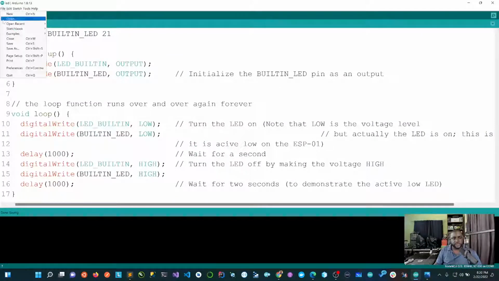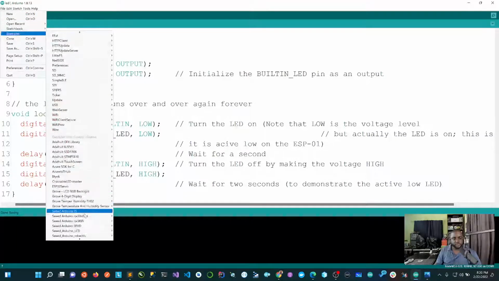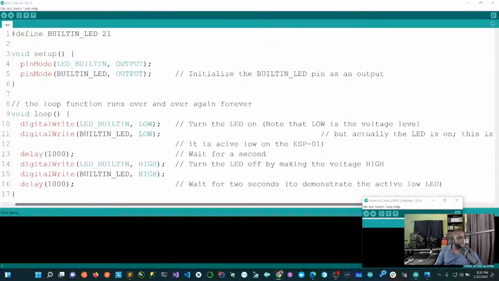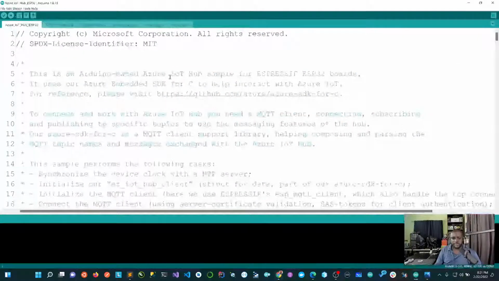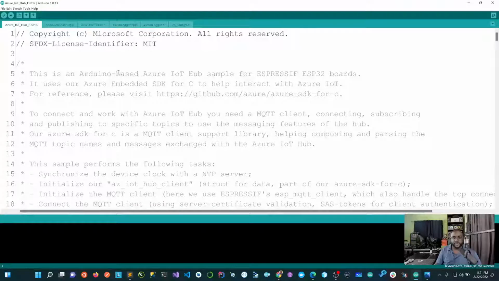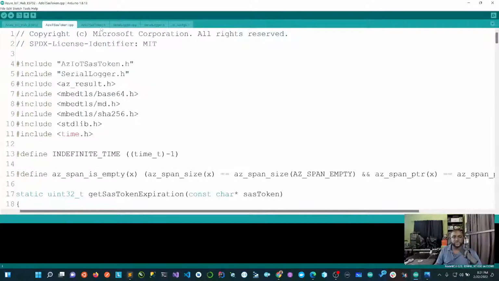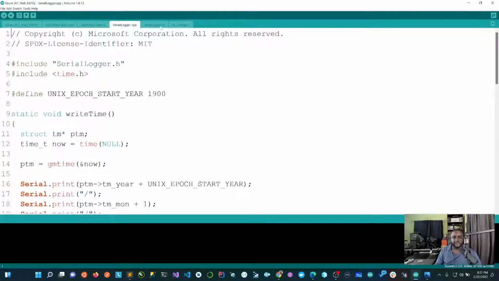So this is what happens. It opens up the project and shows you all the files that will be required.